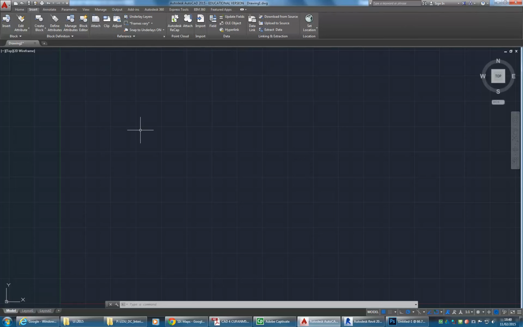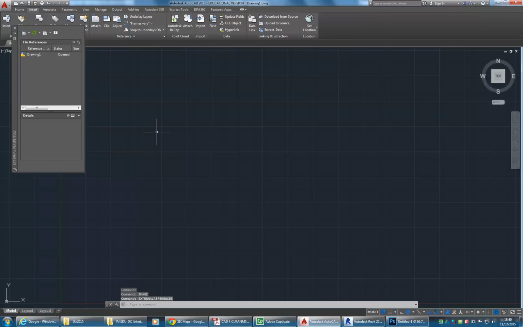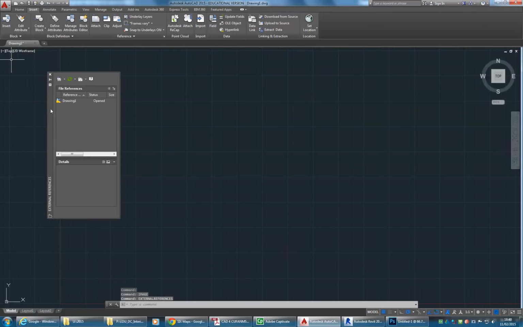I just type Image, so that's what I'll do. So if you type Image, enter, it'll bring up the external references, that's why it's a different button, but you can always click on the down arrow there and then attach image.